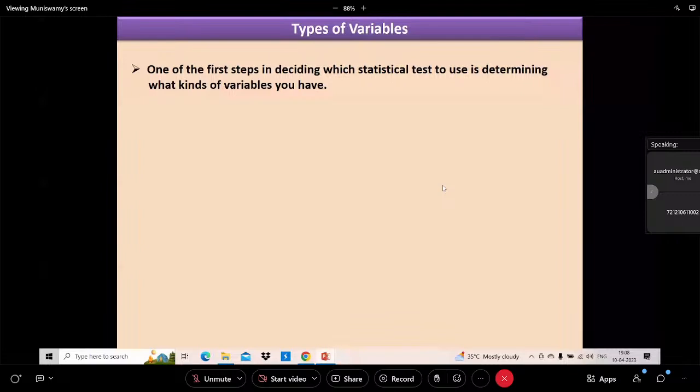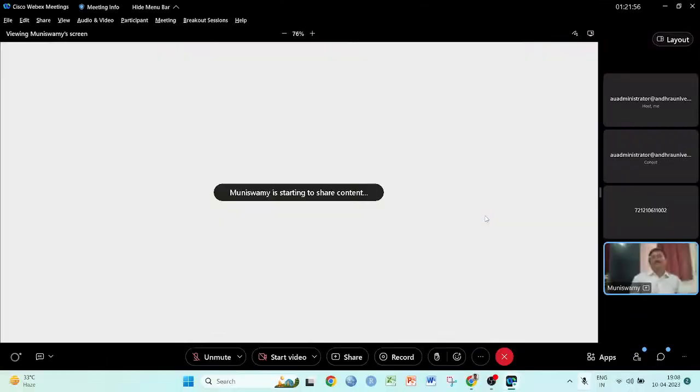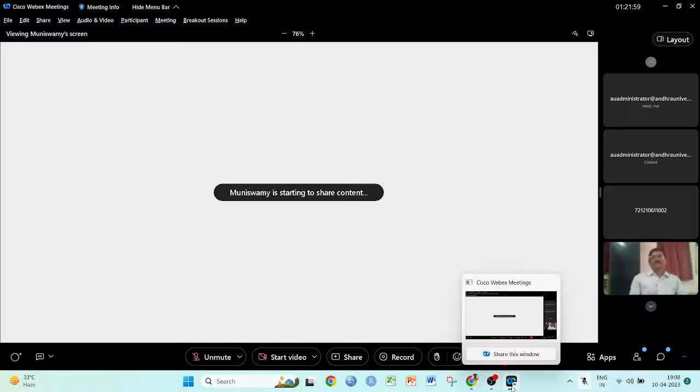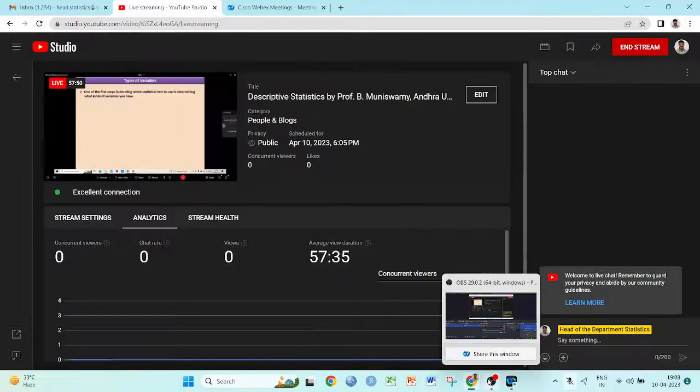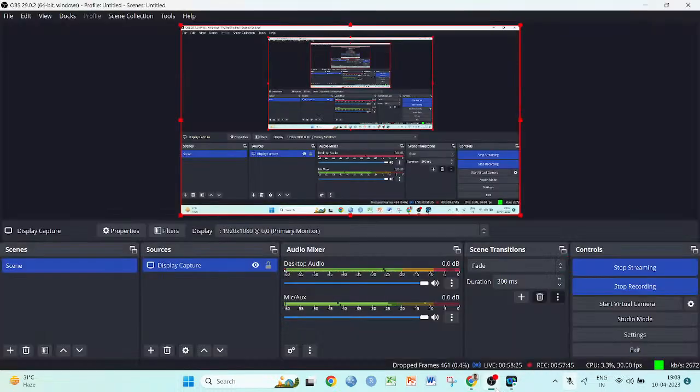Variables are numeric and categorical. Numeric means continuous and discrete. As I already told you, continuous means directly your age, your height, your income, your weight. But continuous intervals mean 20 to 30, 30 to 40, 40 to 50. Discrete is direct numbers. Your age is 20, 21, 21.5, 22.6. This is discrete. Ratio, I told you already, 20 by 30.